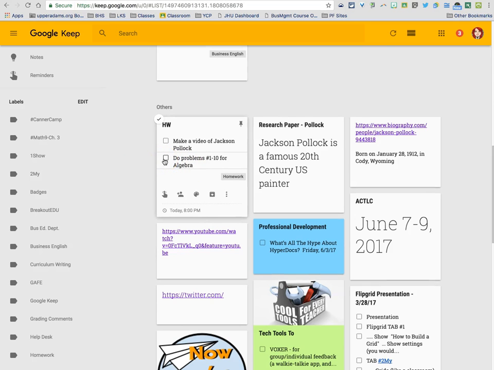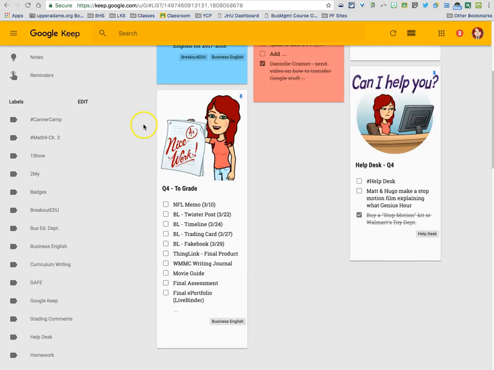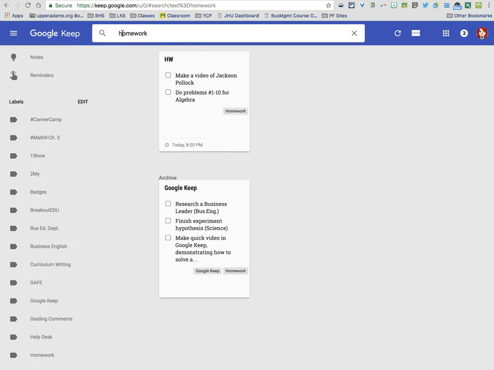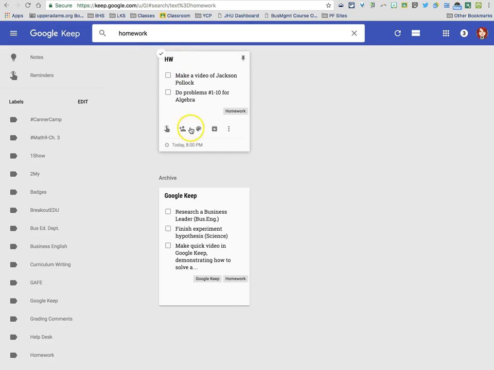So again, when they're on a field trip, students can use their mobile device to keep notes about experiences of what they see and add thoughts to a Google document when they come back to class. Adding labels allows you to search through your notes for specific topics. So we just added a homework label. So if I go up here, I can click on homework, and there it shows homework. I also had this previously as homework.